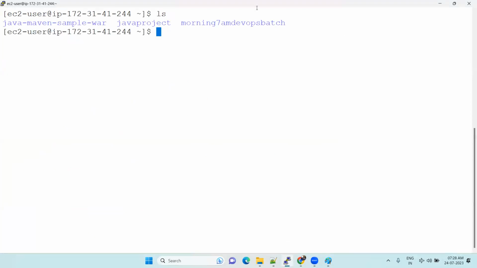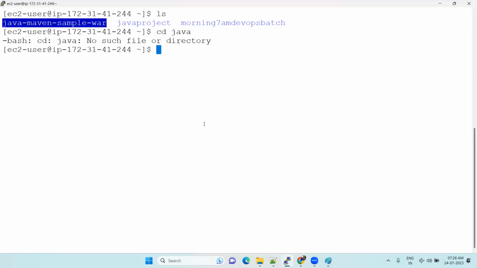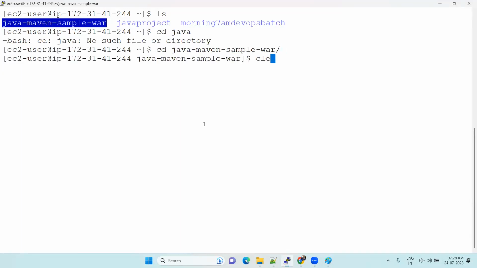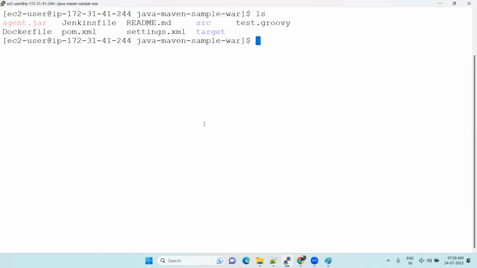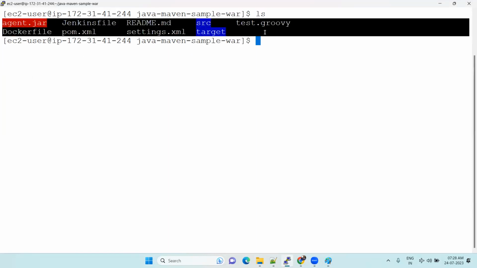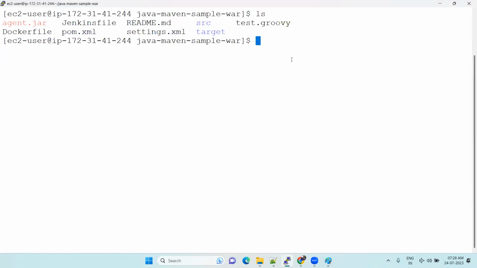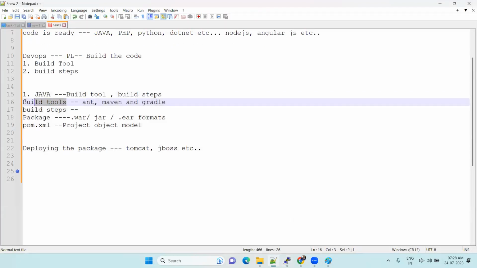So how we developed these two sample projects? Same thing, we have one more folder, it also contains the same. There are three build tools available: Ant, Maven, and Gradle. Currently we are taking Maven.